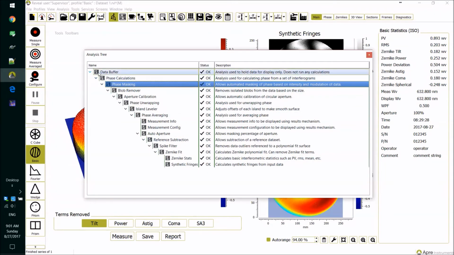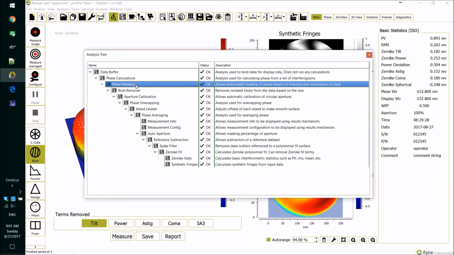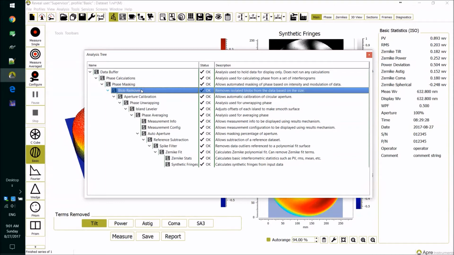Now that we are familiar with the concept of an analysis tree, let's discuss what an analysis does. Each of these analyses is a black box. It takes results from its parent. For example, blob remover takes results from phase masking, calculates or performs an operation on some data, and then passes results on to its children.